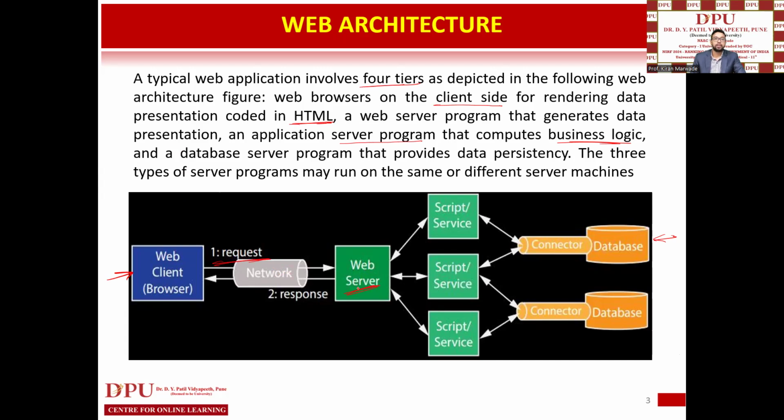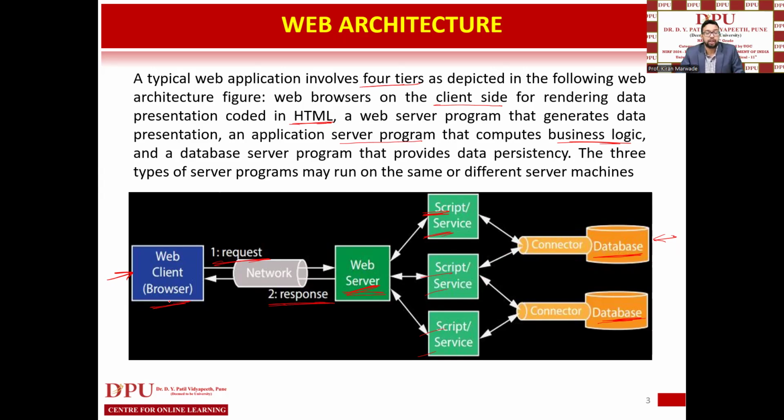What that web server is doing is working on different scripts and services, and then it will check which database it needs to communicate with. It will connect with that database, either this one or this one, wherever that particular data is stored. Then that data gets transferred back to the web server, and the web server will respond to the client end.